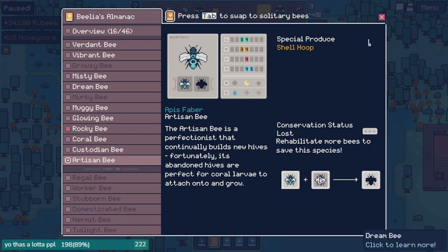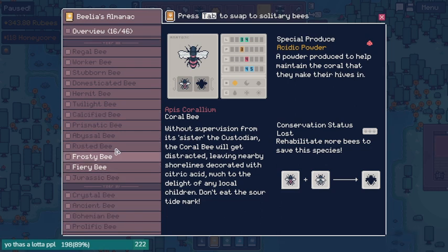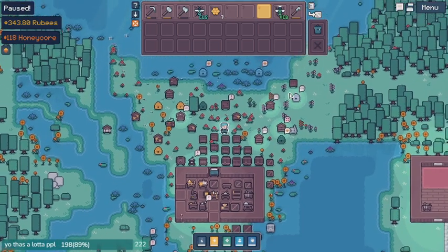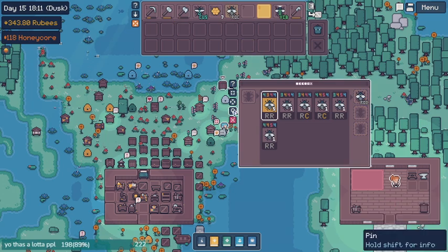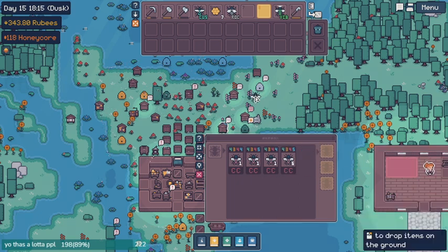Artisan and coral. Artisan and dream. Okay. Coral bee and rocky bee. Coral and rocky. Can we go to the calcified bee? Abyssal bee, that sounds fantastic. Coral dwelling species found by introducing Petra to the acidic corallium. Okay. So, one of you and Coral. You, I suppose?